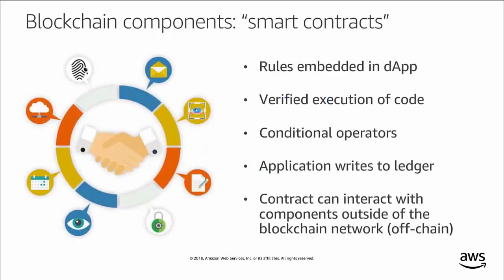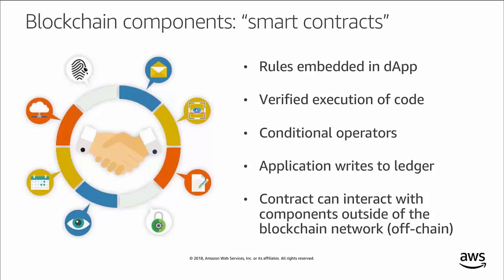So, the final layer at the top. We talked about how at the bottom you've got your ledger database that every entity in the network owns their own copy of. On top of that, you've got a consensus mechanism, the ability for a network to decide what gets written to the ledger and what the state of the network is. And then the layer at the top is a smart contracts component.